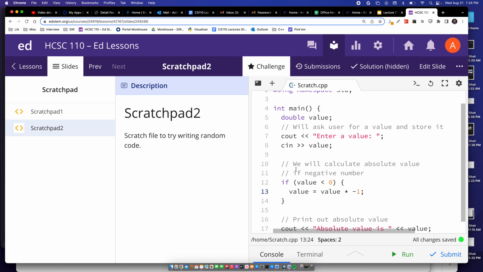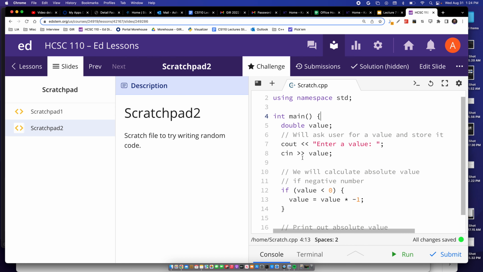One small thing I'll call out is on indentation. Anytime you have curly braces, everything inside the curly braces gets indented. So everything in this main function is indented 2 spaces. And then everything in this if statement will be indented an additional 2 spaces. So this indentation is because of the if statement, and this indentation is because of the main function. And it just makes the code easier to read, right?